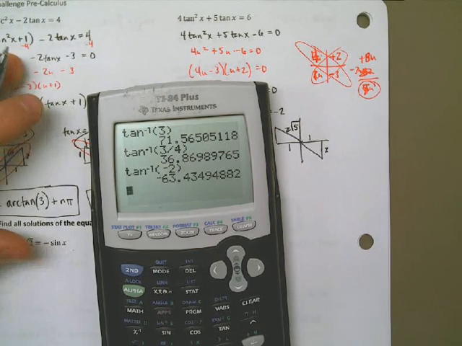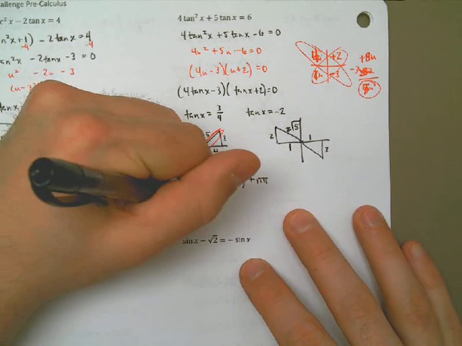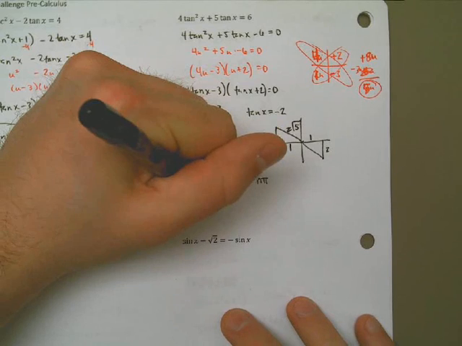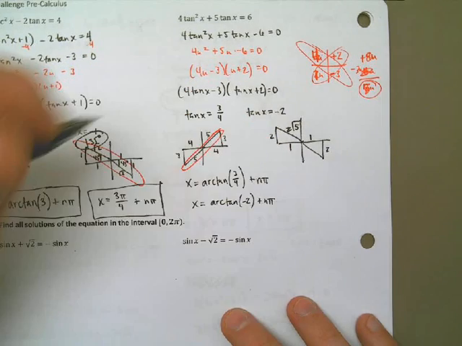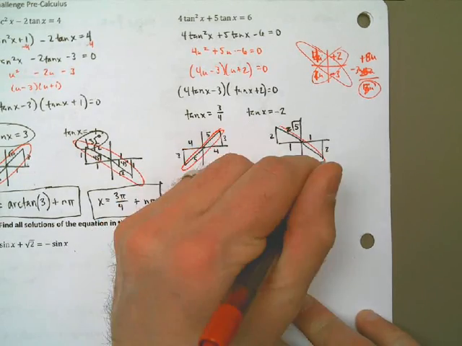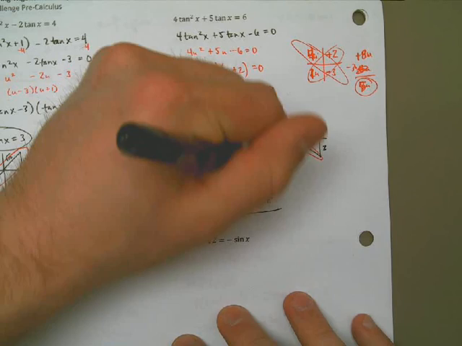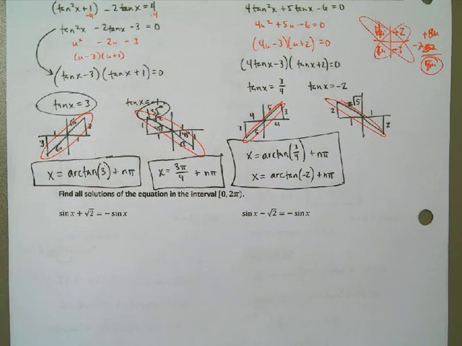So we're going to go ahead and leave this as x equals, and rather than put in the messy angle, we're just going to say it's the arctangent of negative 2 plus n pi. Why n pi? Because I notice once again these things are paired up. They go 180 degrees, right? And this is as exact as I can get. So that's what we do with problems whenever we don't have nice, neat angles to put in.